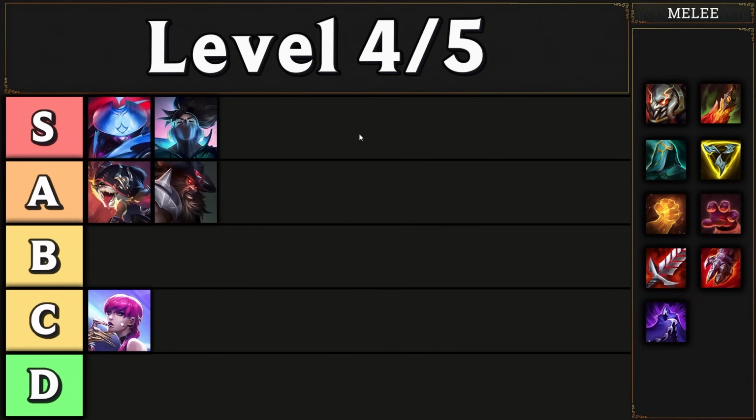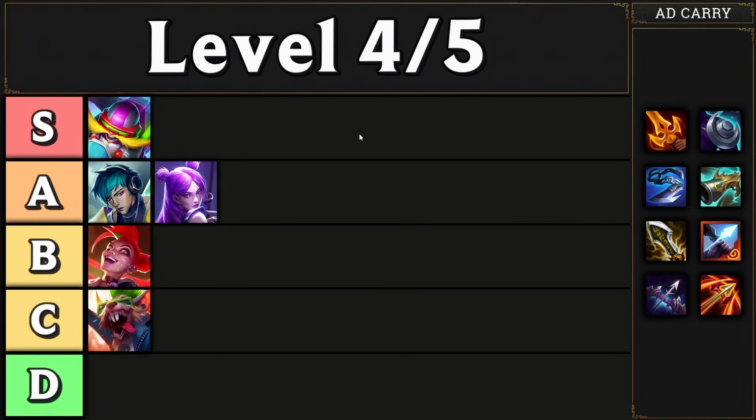We're not going to look at tanks because tanks are a little bit more generic and you can sort of take whatever frontline works with the units that you currently have on your board, but carries are a little bit more specific here. So let's go into detail for each one of these. Starting off with level 4 and 5, this is your 1 cost and your 2 cost headliners.